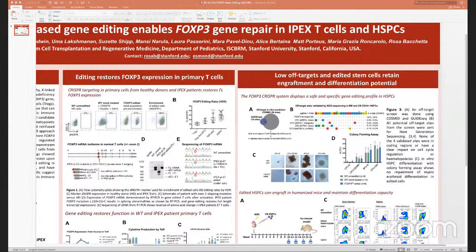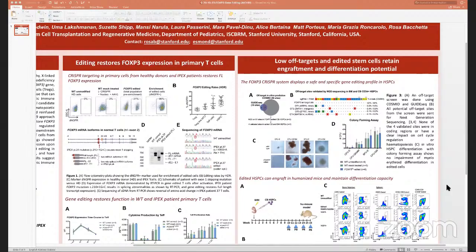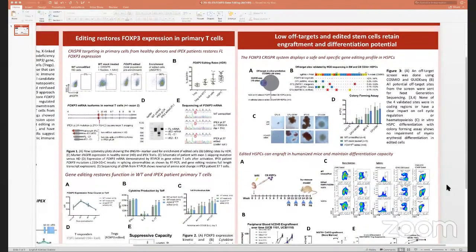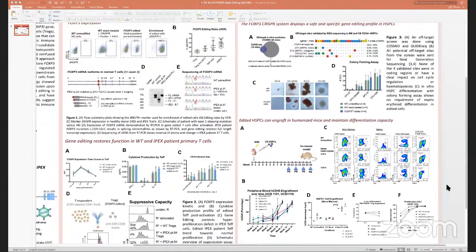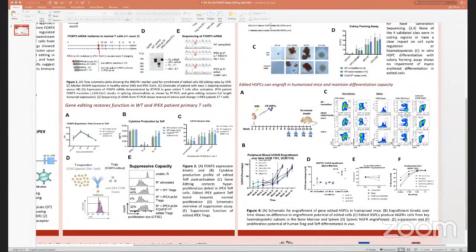We then took this strategy forward and gene-edited HSPCs. For the in vitro aspect of this, we plated gene-edited HSPCs on methylcellulose media, and after 2 weeks, we enumerated the number of colonies and types of colonies that was formed and found no statistically significant difference between the wild type, mock, as well as FOXP3 gene-edited HSPCs. Confident of this strategy, we then moved on to engraftment models.